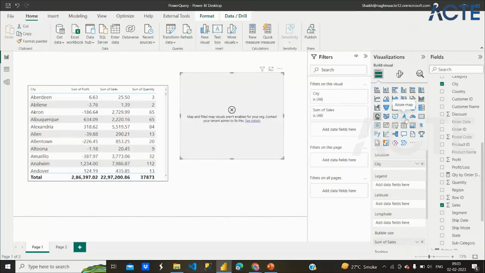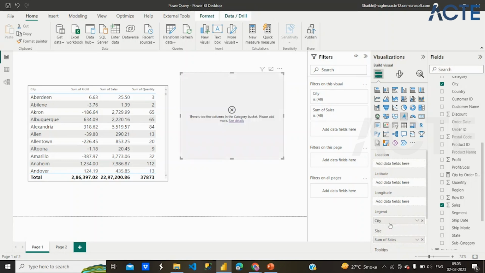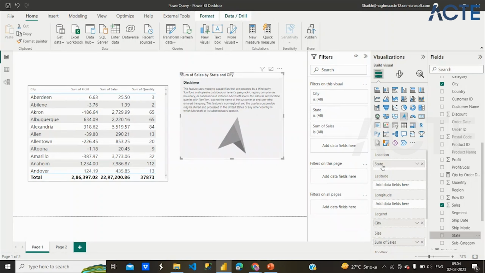We'll use this. So this is the Azure map, and we have to give the location also. Okay.